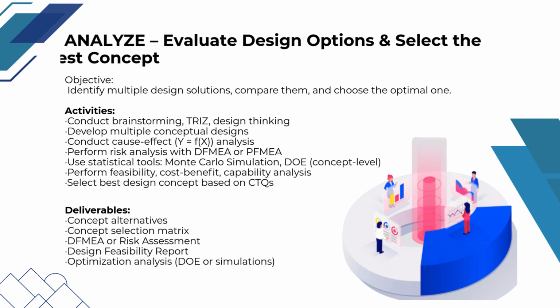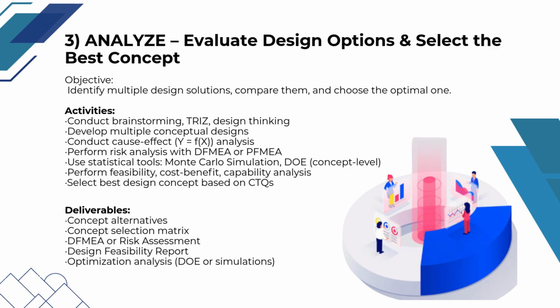The analyze phase aims to identify multiple design solutions, evaluate them, and select the optimal concept by conducting brainstorming, TRIZ or design thinking sessions, developing several conceptual designs, performing cause-effect analyses, assessing risks through DFMEA or PFMEA, applying statistical tools like Monte Carlo simulation or concept-level DOE, and evaluating feasibility, cost-benefit, and capability to choose the best design based on CTQs.